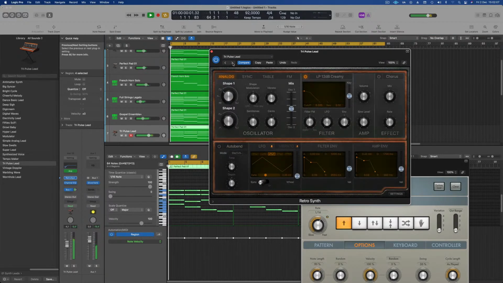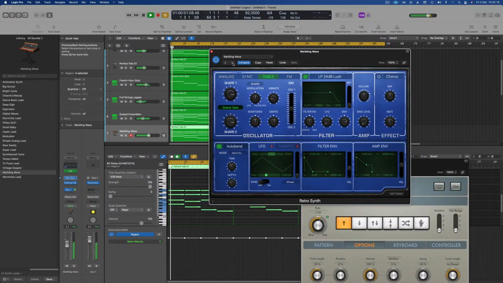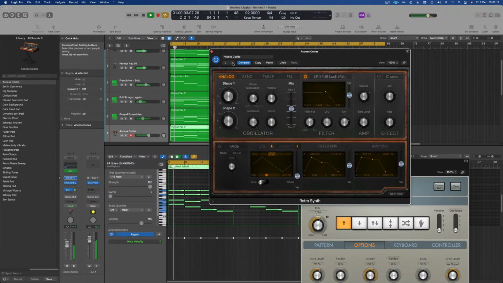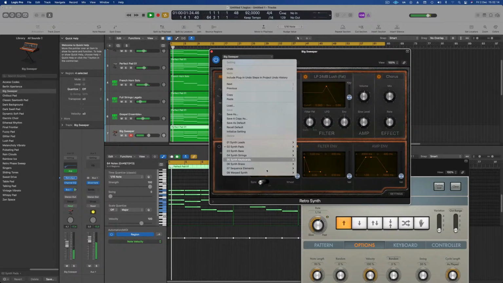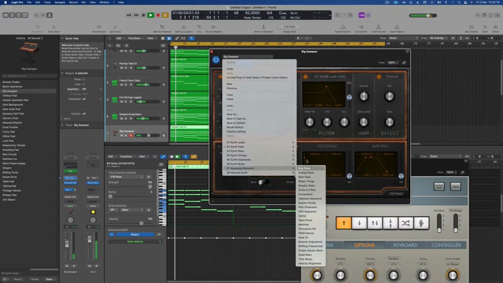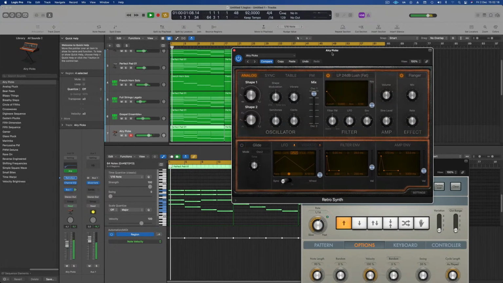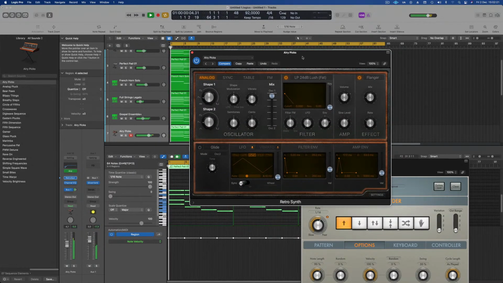Work, but not as much. It was sequence, but I think they added some presets in there.